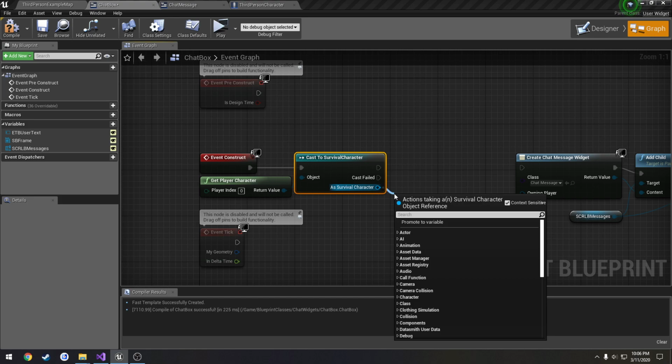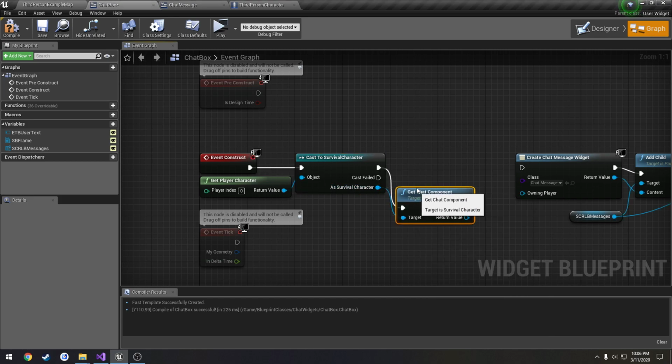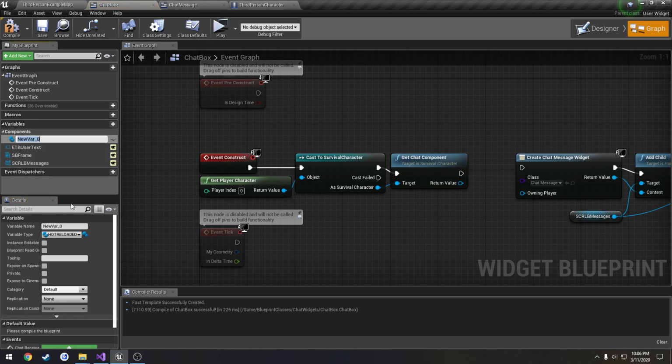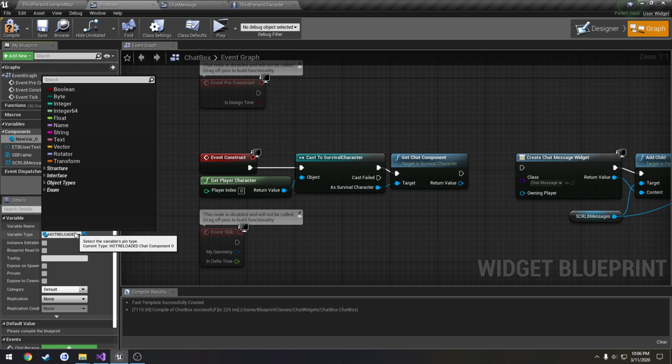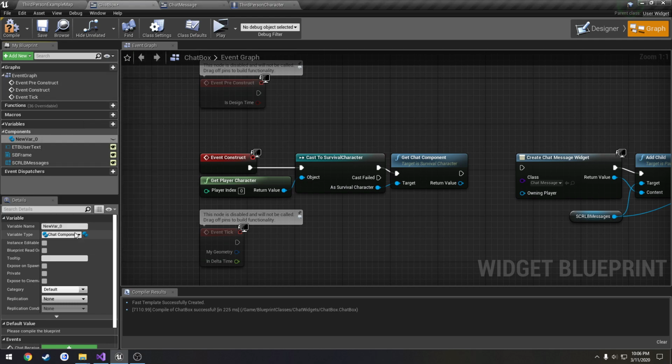As a survival character, we're going to get chat component. And I actually want to store this in a variable, so we're not having to get it each time. Object reference for chat component. I'm going to call this chat component. And we're going to set it.